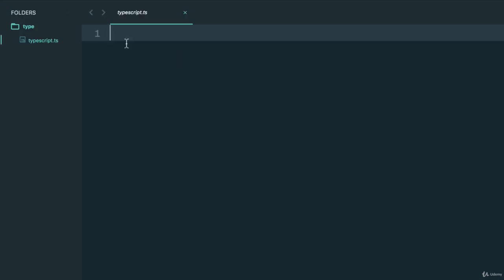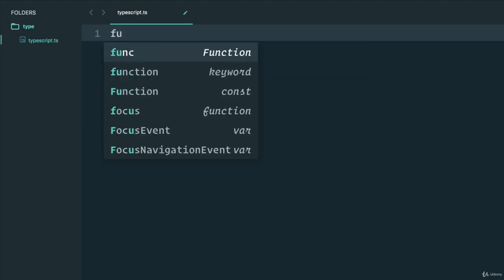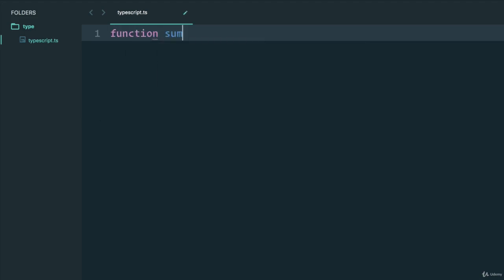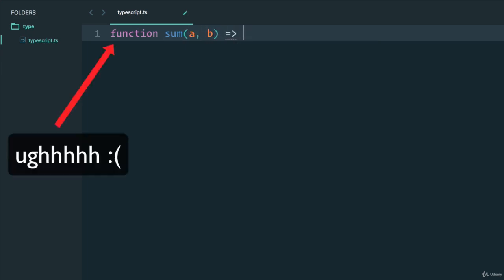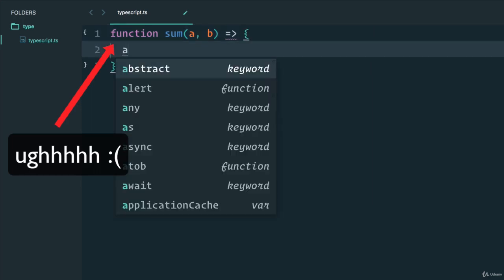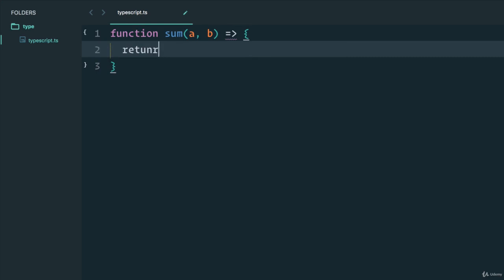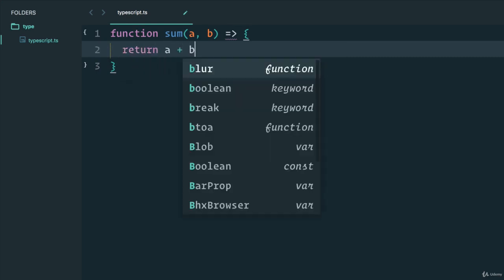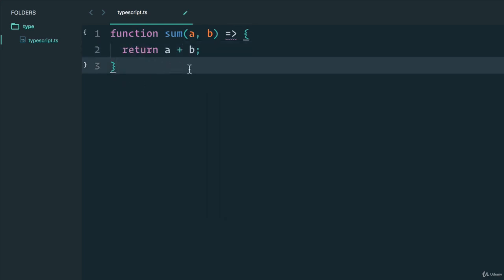Let's write a simple TypeScript line here. We're going to go back to our simple example of function sum that takes in A and B, and it's going to return, let's say, A plus B. A very simple function. I'm going to save this, and let's run this through the compiler.